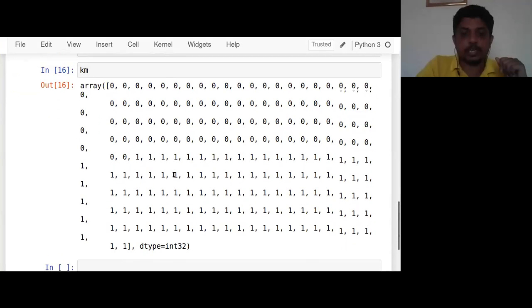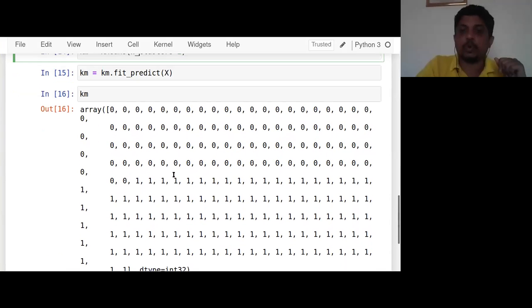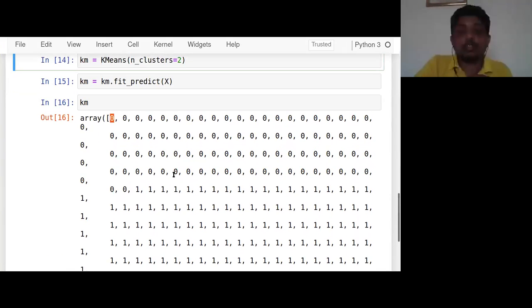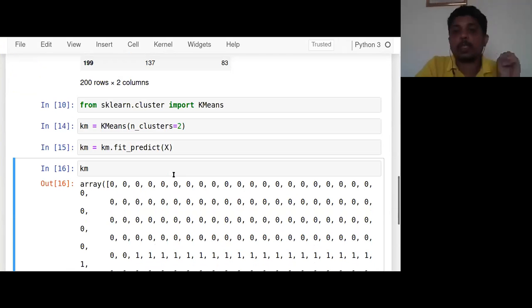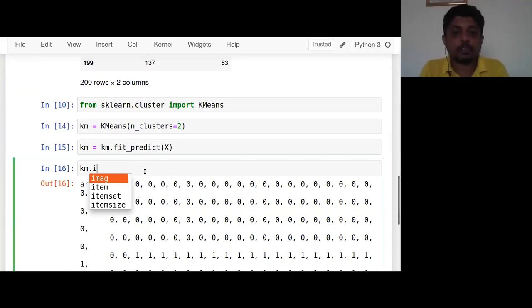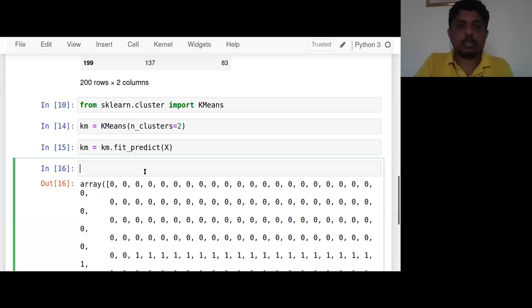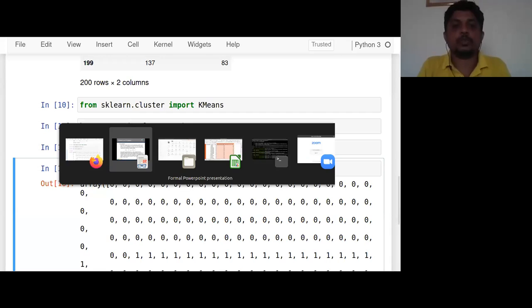Predicted. But I don't know whether the value of n clusters I have put is correct or not. Okay. So what I'll do in this, I just have to identify how much error I am having inside this particular object, that also we can make use of. So let's check how to do this.